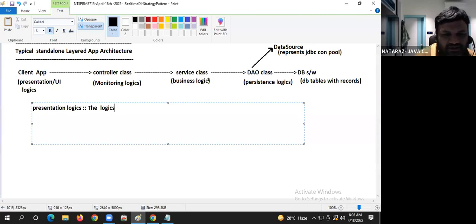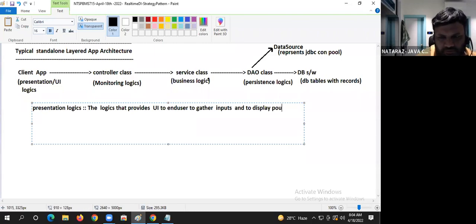The logics that provide UI to the end user to gather inputs and to display outputs. To gather inputs and to display outputs is called presentation logic.